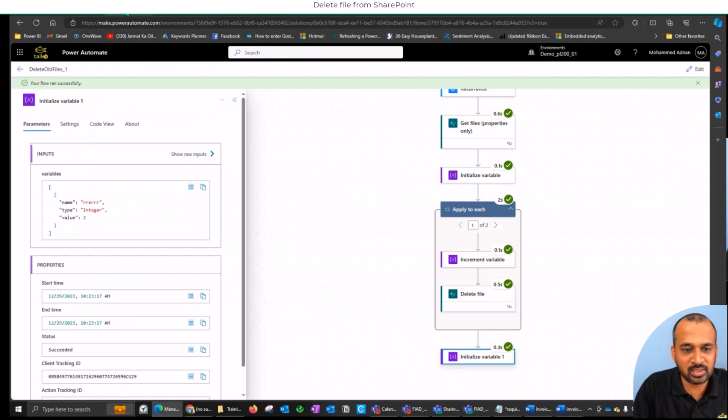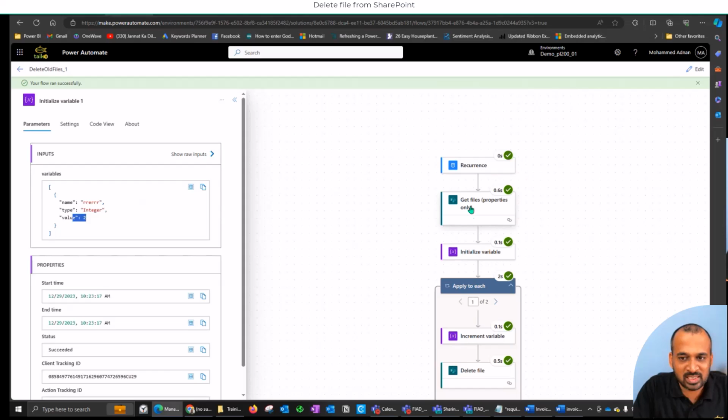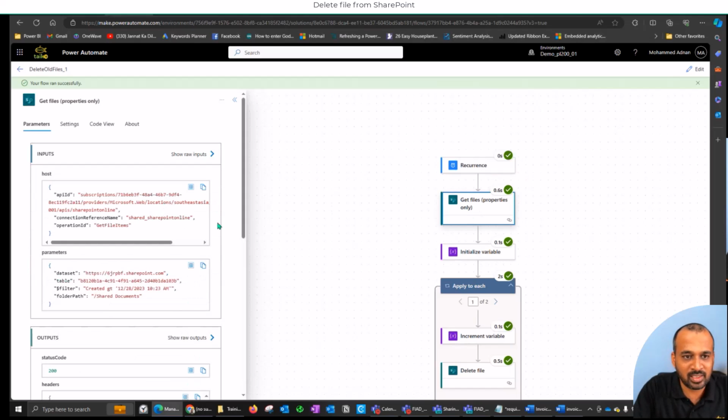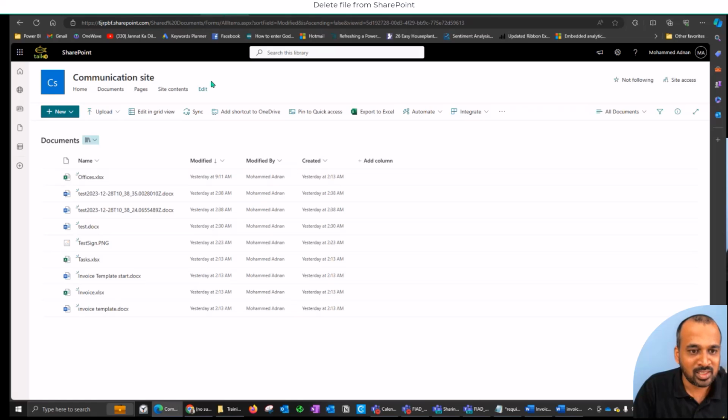You can see the value is showing up here as 2. The parameter which I set up here is basically that it has to be greater than yesterday's date, right? So whatever we did today is going to delete those files. And recently we exported 2 files using our export invoice option, which are not available here.